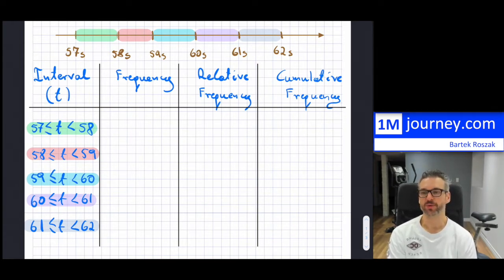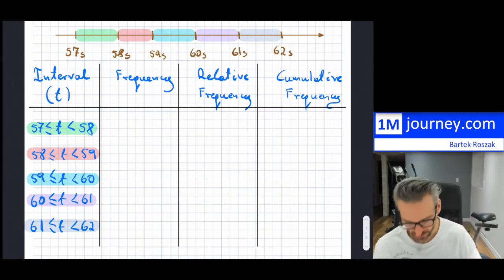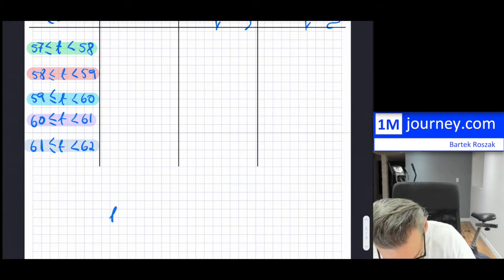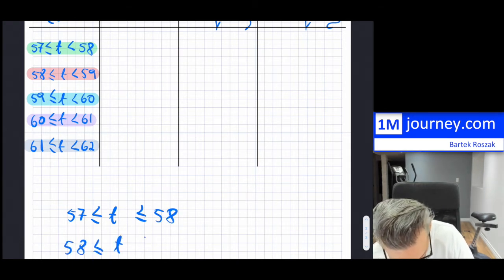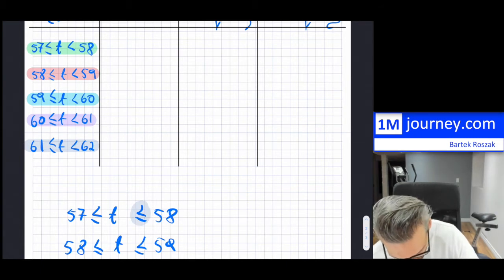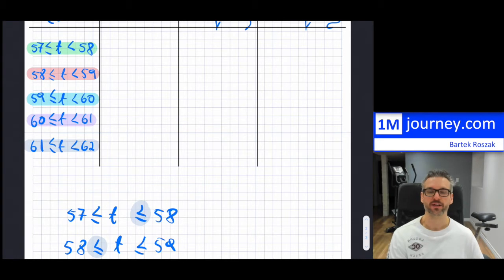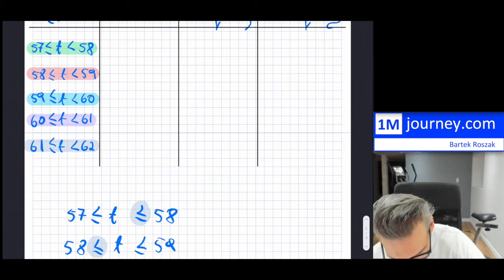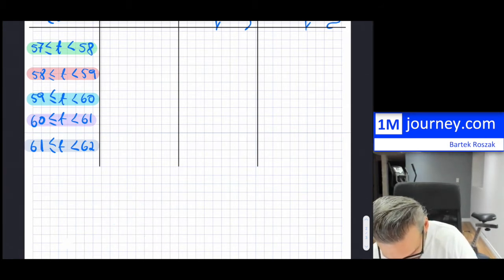So we have this table, and notice that the intervals between 57 and 58. So I've created that. My first interval includes 57, but notice it does not include 58. So T is less than 58. And then consistently make sure that you do not have an interval which overlaps between each other. So for instance, don't do something like this in your intervals where you would have these two means that the 58 would have been included in both. Now, you might get lucky, I think we got lucky, that no data points fell in between there. But if they did, then which interval would it go? So make sure that you do not have less or equal to on all your data points.